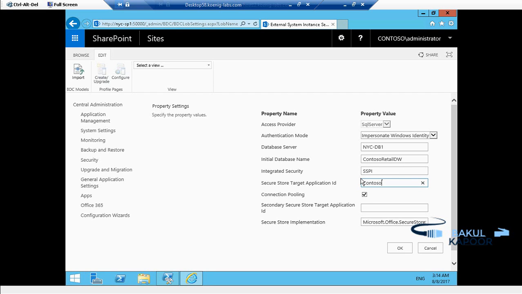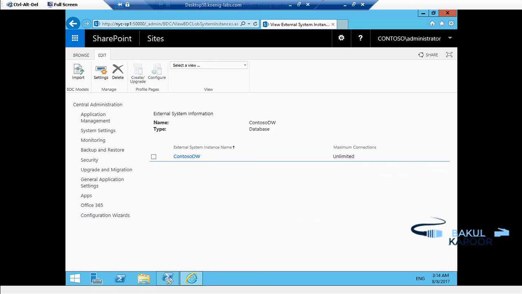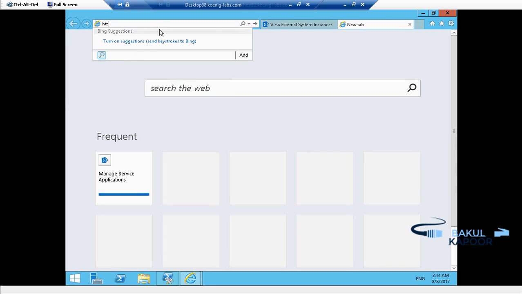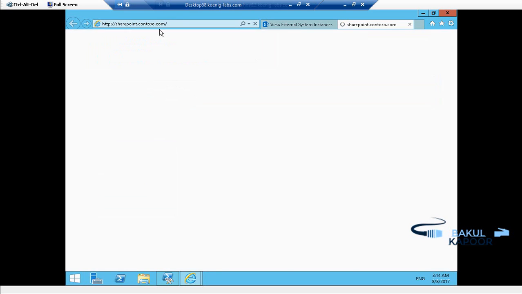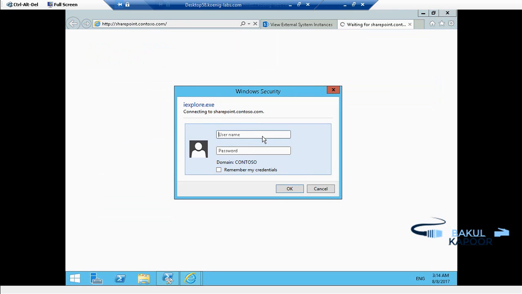Change it to your Contoso target application, the one that you created previously. Now I'll go to sharepoint.contoso.com. You have to sign in using your administrator, or it can be the account that you use to authenticate your site pages or your web applications.